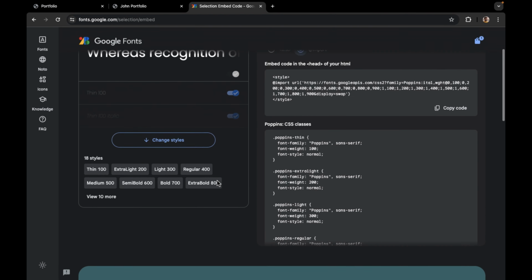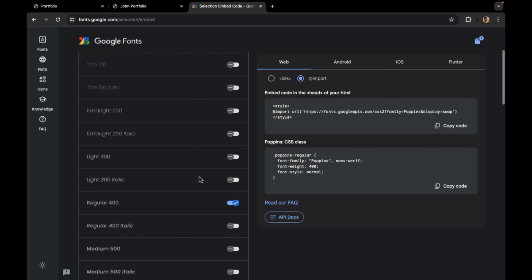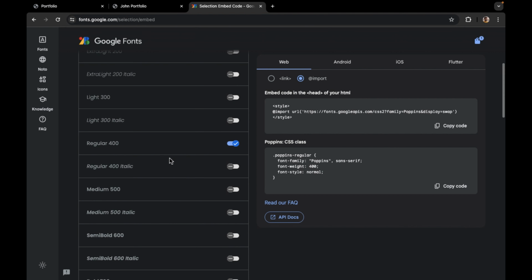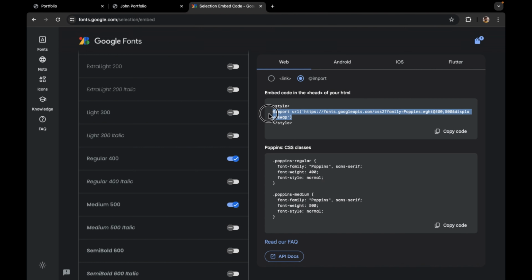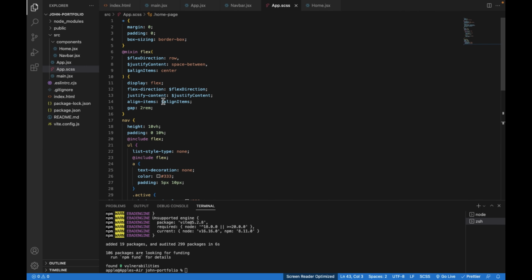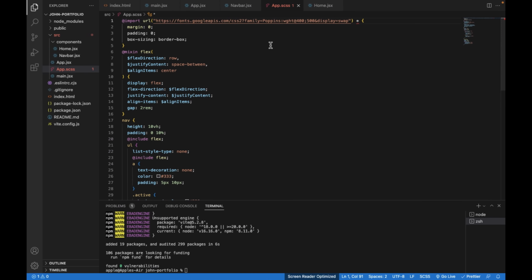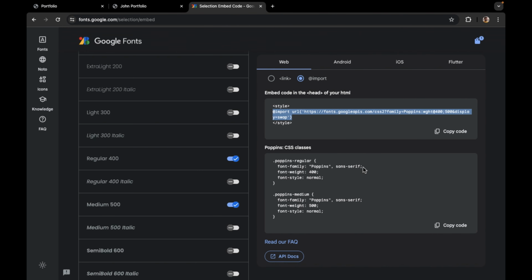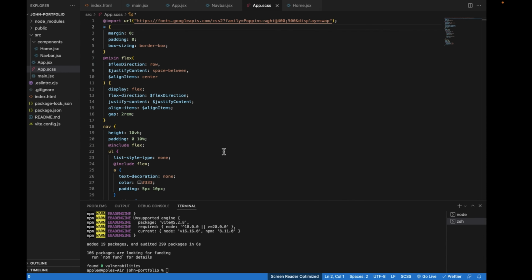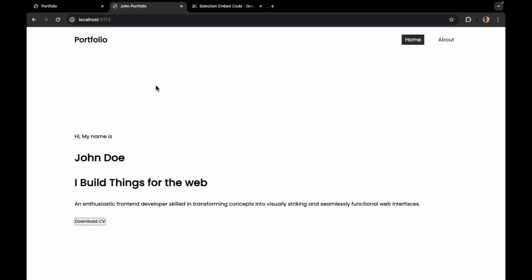I need this 400 and 500. I think that is fine, so I can copy this, and in the app.scss on the top I can import this. And also I can write this font in the global selector so that it is applicable for all the pages. Yes, perfect.